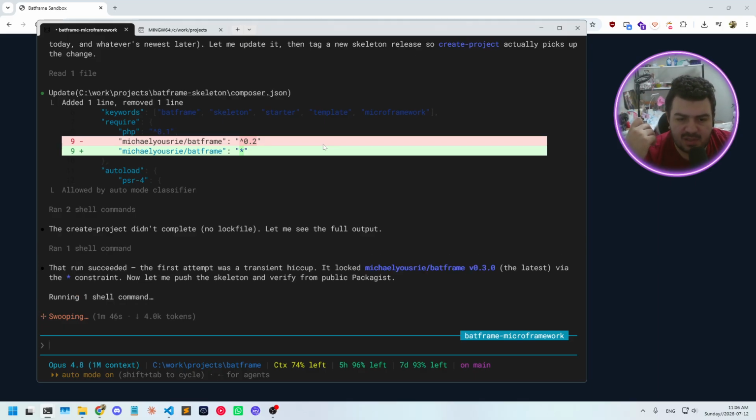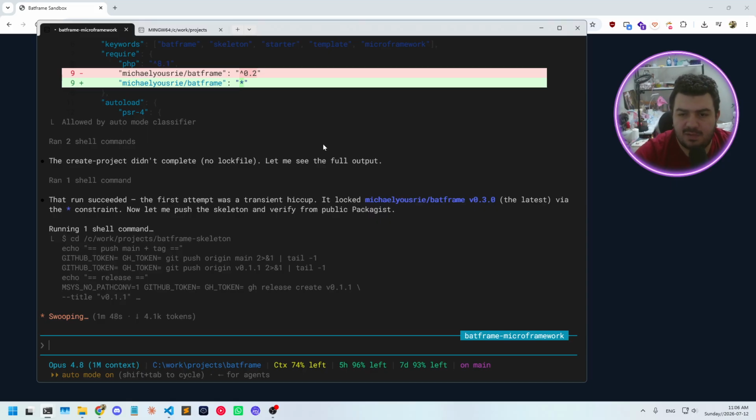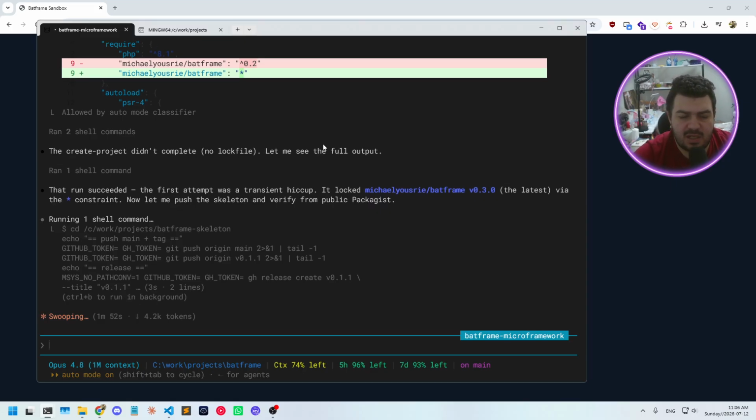The run succeeded. The first attempt was a transient hiccup. It locked microframework Batframe 0.3.0, the latest via the asterisk constraint. Now let me push the skeleton and verify from public packages. So it's going to keep doing that every time we do a push, which I think is okay.